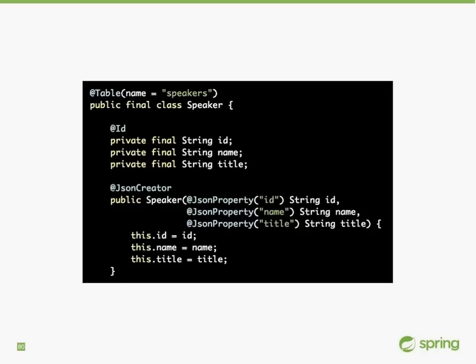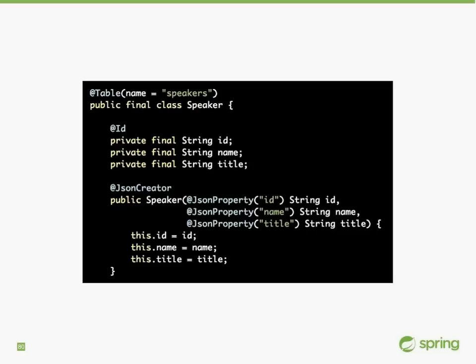And so we need a way for Germ to actually map between its intermediate representation, SQL, to an intermediate representation to the constructor and back. It's actually going to use JSON as that intermediate and use Jackson to do that mapping. So we have here Jackson mappings indicating that this speaker is a JSON creator. So I can create JSON from the speaker object, and I'm mapping all of the names of properties in that JSON object, ID, name, and title, to the ID, name, and title arguments on my constructor. And so that allows Germ to actually map back and forth between this immutable class and SQL.